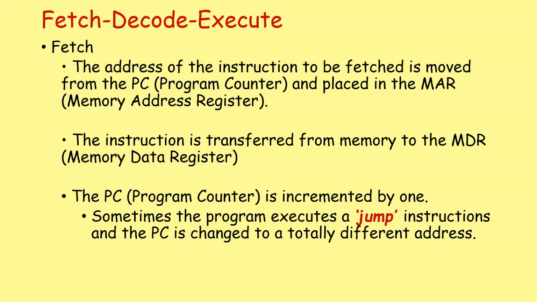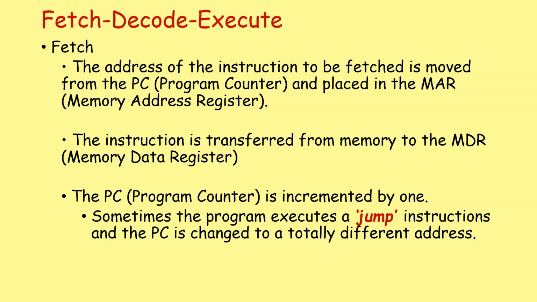So why would this happen? Well, think about your own programs that you write. You've got your ifs, your elses, your if, else, if, elses. You've got your subroutines, your functions, and your procedures. So your program isn't always just moving on to the next line of code, is it? So sometimes you need that to move and jump around as you're running a program. And that's really what a jump instruction does. Most of the time it'll just increment by 1, but sometimes that location will completely change depending on the code that's being executed.